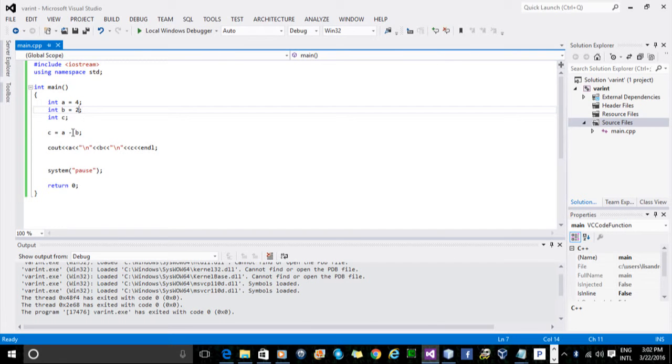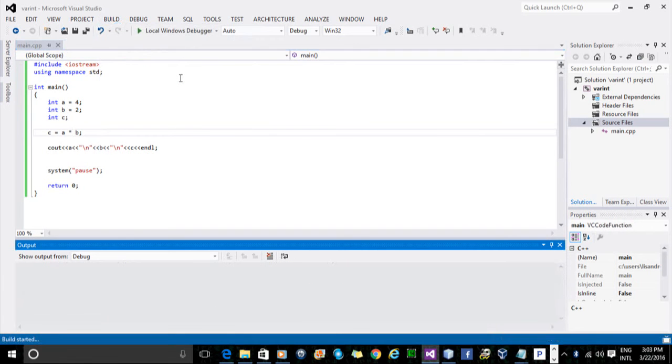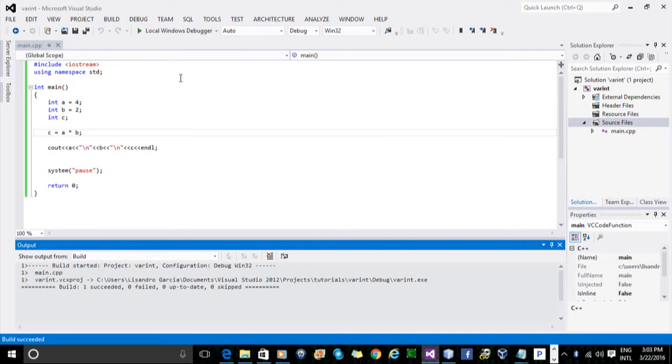Okay, now let's see multiplication. Multiply, and there. Rebuild it. And there.